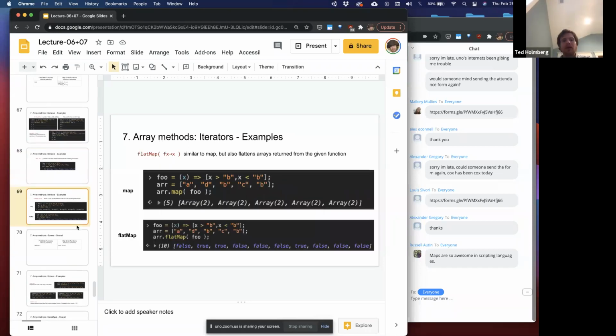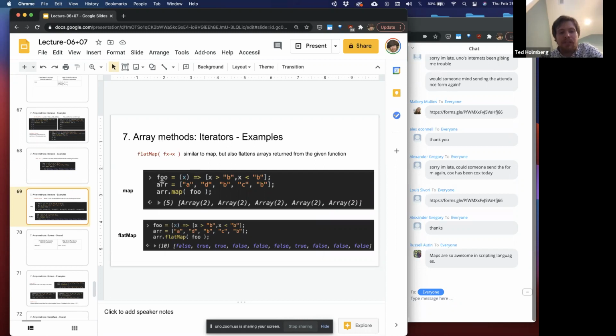Then we also have flatMap, which is very similar to map, but it has the advantage where it can also flatten arrays that are produced from the given function. So sometimes there might be the case that, imagine, and maybe this was a bad example. Maybe I should have come up with an example of numbers, but I want to stick with the same array so that I didn't have to define what the array was each time.